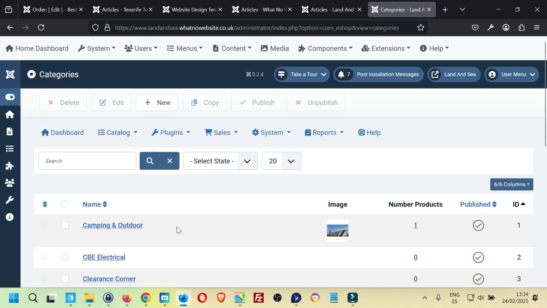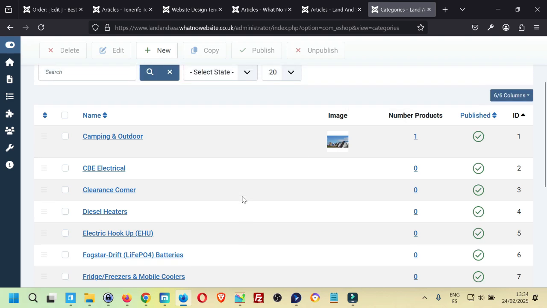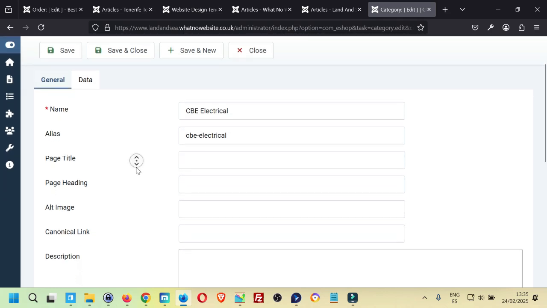So you can see we have a category, well, we actually have a number of categories already, but we only have one product. So what I'm going to do is show you how to add an image to a category. If we open up CBE Electrical, you can see here we've got the optimization options for the category as well.